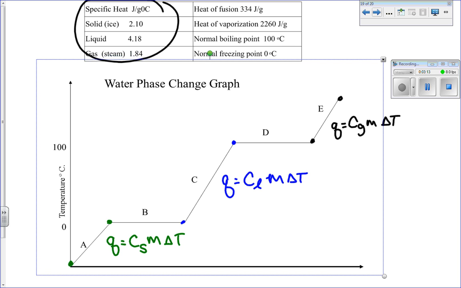And so then what happens along the plateaus is that we're just changing potential energy. We're not changing temperature. We're just changing position of the particles. And so there we need a different formula. Well, if you notice, up at the top, there's another chart. We have heat of vaporization and heat of fusion. And those are joules per gram.